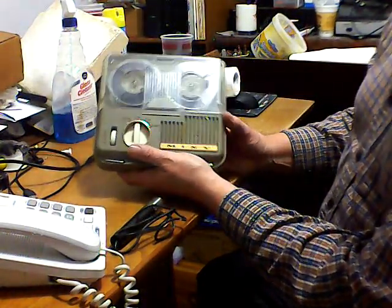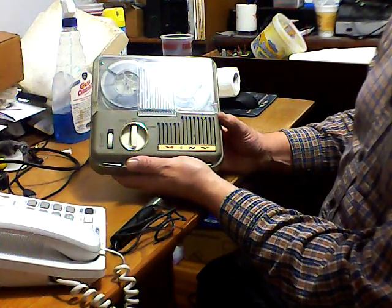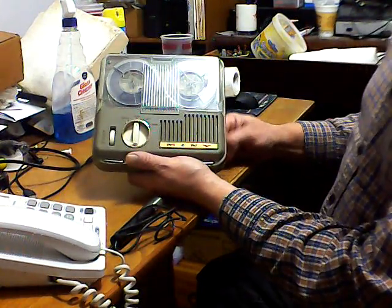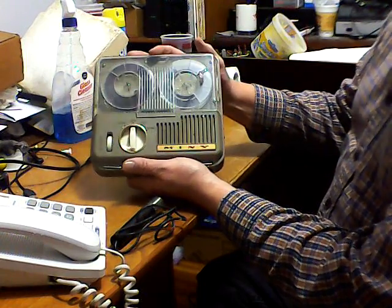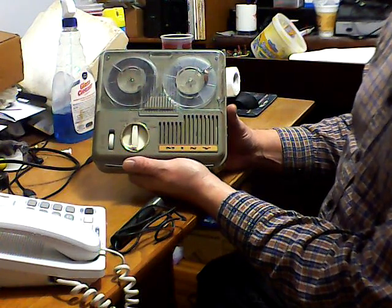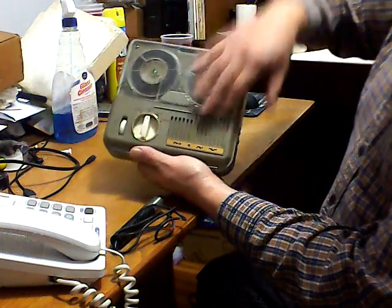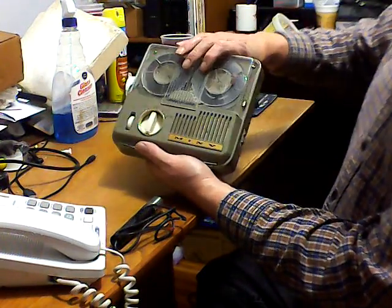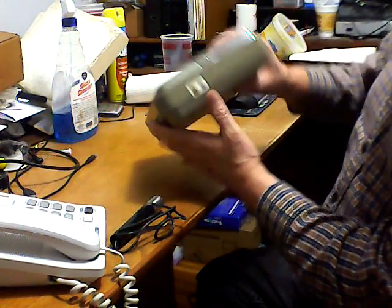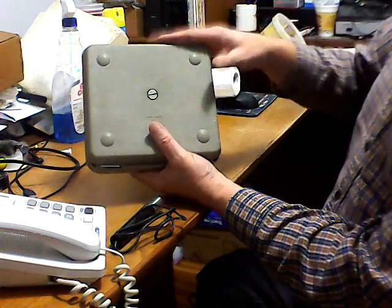This unit's amplifier operates off a one nine-volt transistor battery and it has three C cells to run the drive units. This is a dual motor - there's one on each capstan - and that's kind of amazing because back then they seemed to be told to keep the parts count down. Most of the smaller ones had a single motor, so this is a higher quality unit. It does strictly run on batteries and just has the one jack for the remote mic.